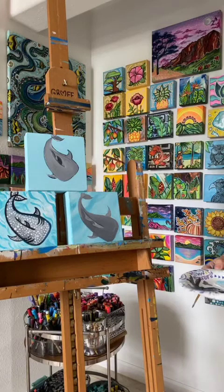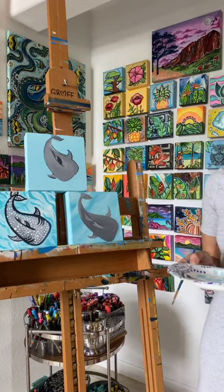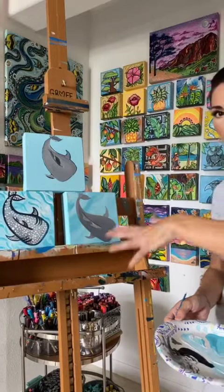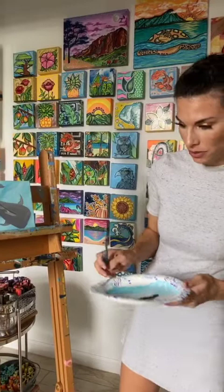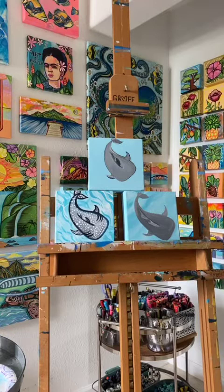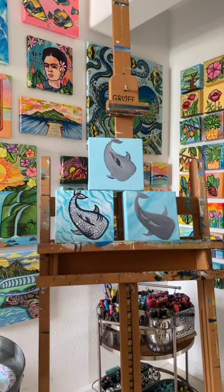Okay, so we are filling in the body of your whale shark. Gonna get your tails done. Only two more minutes on this part, you guys. You're only halfway. All we gotta do is fill in the body. Fill in the body. And I'm gonna wash off my paint from my brush. Okay, so we're just filling in the body. And the next brush we're going to use.